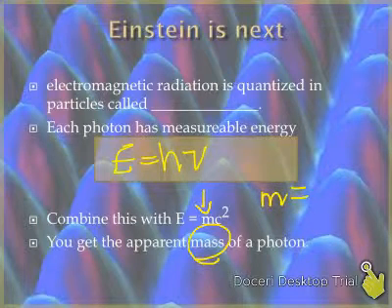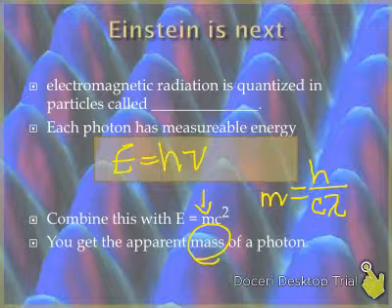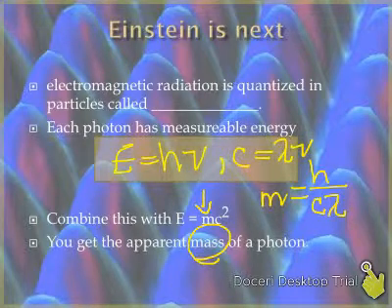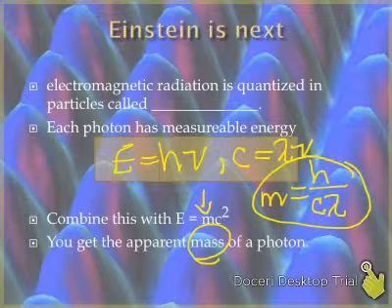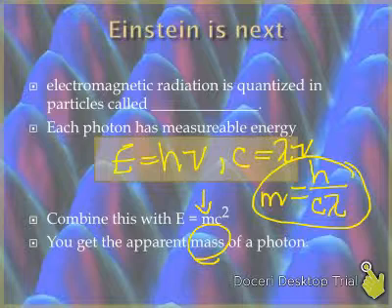I'm just going to save you a little bit of work and tell you what it is. Mass is equal to h divided by c times our wavelength. Basically, if we combine our energy equation with c equals wavelength times frequency, and then use it with energy equals mc squared, and do a whole bunch of substitutions and canceling out, we will get an equation that allows us to solve for the mass of any given photon. And what's a photon again? A quantum of light. So we're talking about a specific amount of light energy, correct? Alrighty.